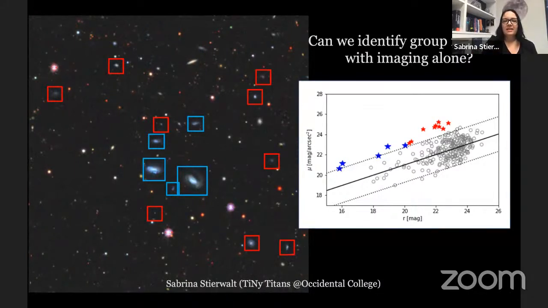And so this highlights that we can find candidates, galaxies that are potentially group members. In other words, we're identifying good candidates for optical spectroscopy because we couldn't follow up on everything here. And so using a plot like this can help you identify better candidates for optical spectroscopy follow-up. And so that's our goal next, is to get optical spectroscopy of these galaxies and to see if they are actually in the group. And if they are, then we can compare them to simulations and what simulations predict at these lower masses. So that'll be very exciting.